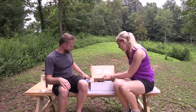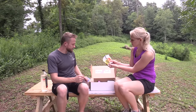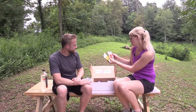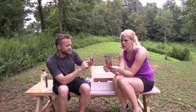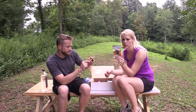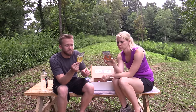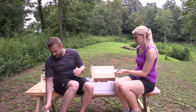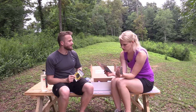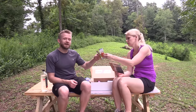Next we have a coconut sun stick — sunscreen on a stick. And these are some kind of bracelets for mosquitoes — a citronella-infused wristband with 120 hours of protection. The question is how long do these last, and are they resealable? The package is resealable. We'll definitely need to use these — it's kind of buggy right now, but maybe we'll save them for a future trip — possibly Grayson Highlands.